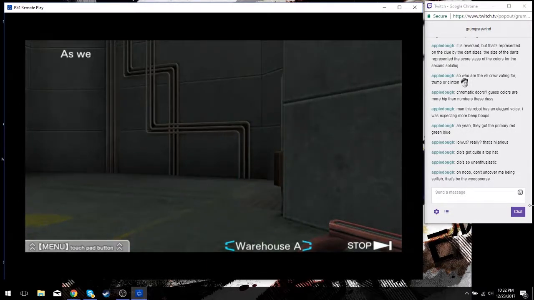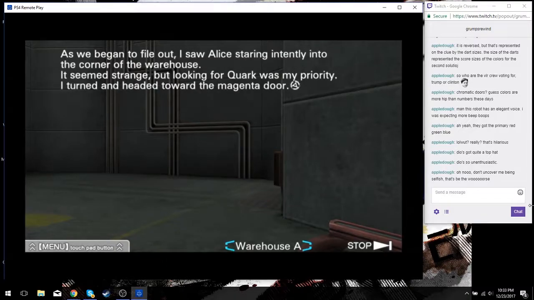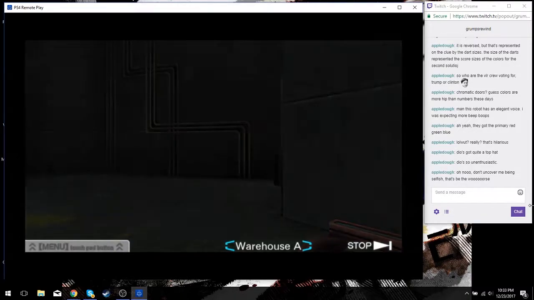As I began to file out, I saw Alice staring intently into the corner of the warehouse. It seemed strange, but looking for Quark was my priority. I turned and headed toward the magenta door.